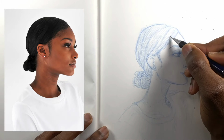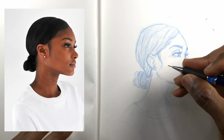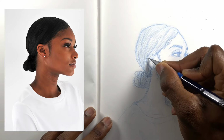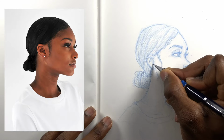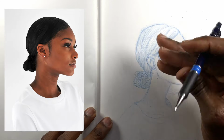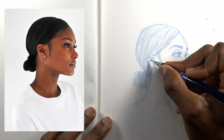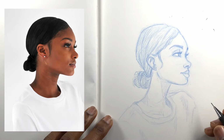I'm definitely getting towards the end. Now I'm just kind of being picky. As artists, we are our biggest critics, so we just want everything to be perfect, but everything doesn't have to be perfect. And once we start getting out of our own way, we'll be a little more sane. Just being nitpicky.